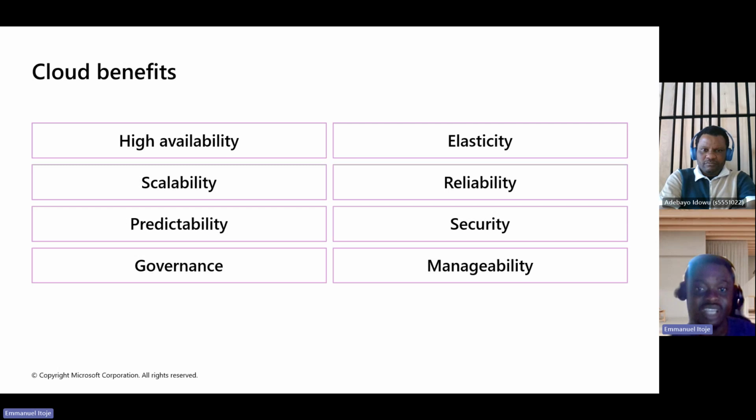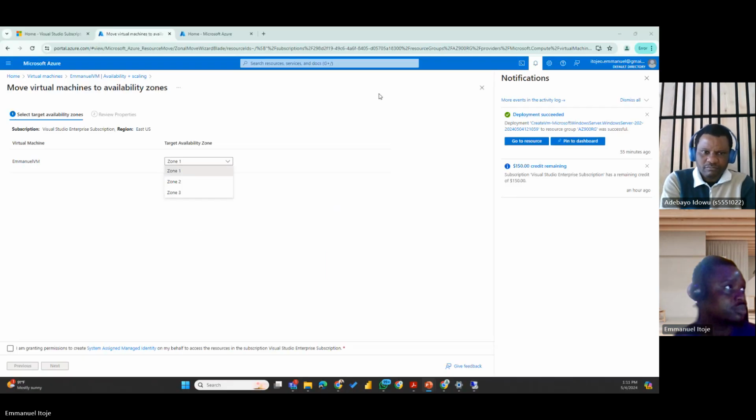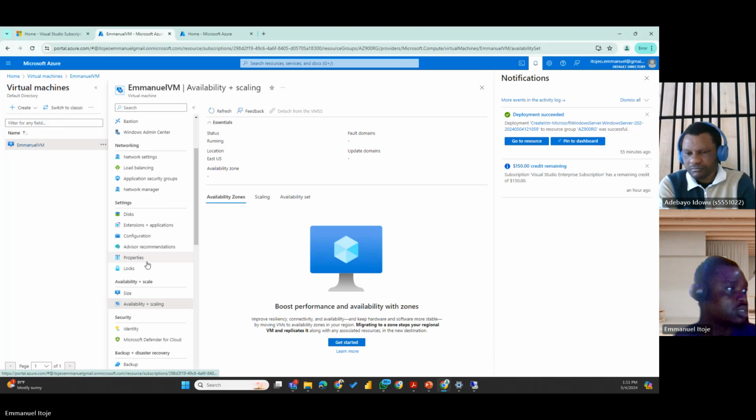Performance predictability is focused on predicting the resources needed to deliver a positive experience for your customers. Things like auto scaling, load balancing, and high availability are some of the cloud concepts that support performance predictability. I'll show you that in a moment.